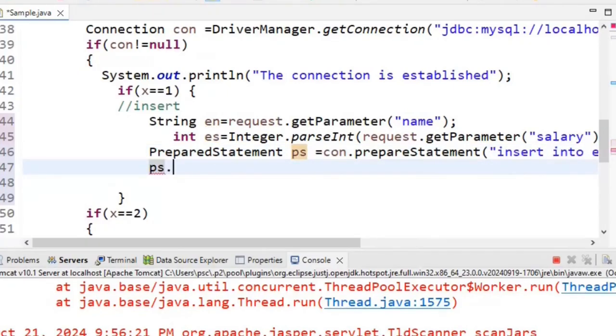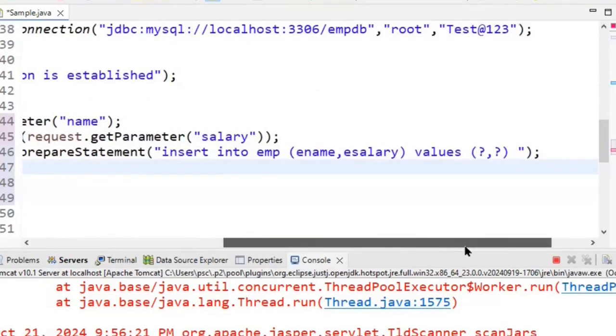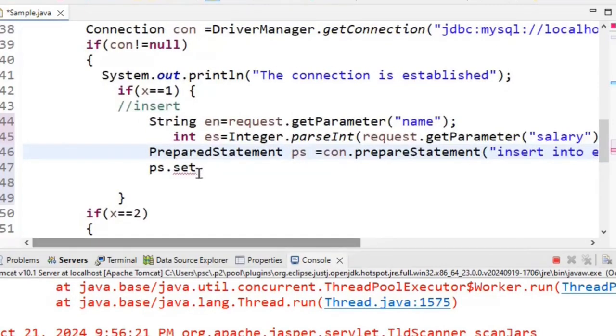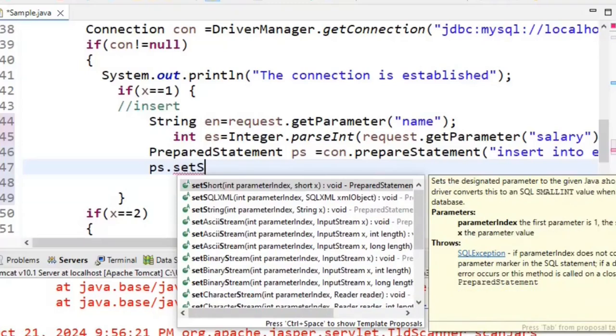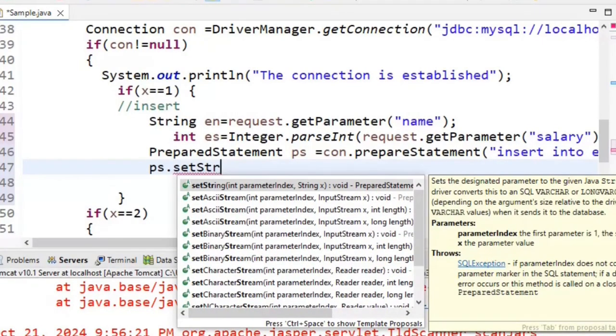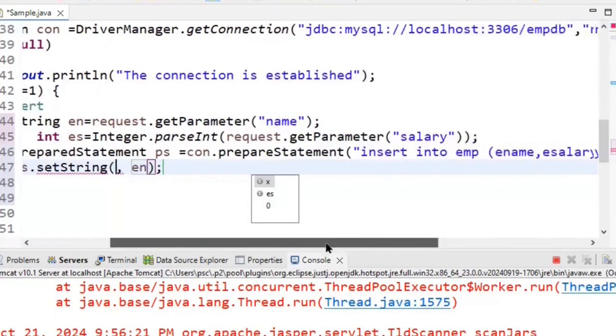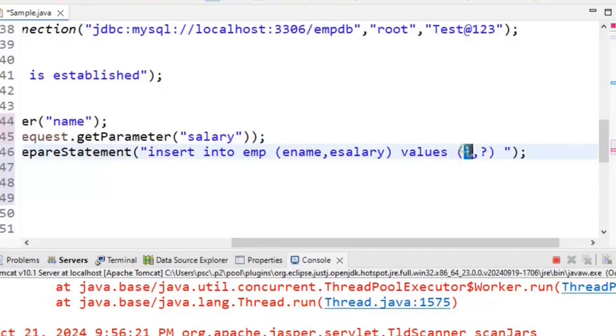So I will say PS dot, I want to set the first parameter. Which is the first parameter? The first parameter is employee name, which is a string. So on this PS object we have to call the setString method. I want to bind this particular string to this placeholder.